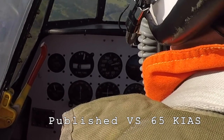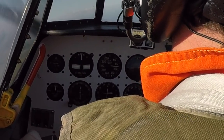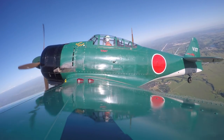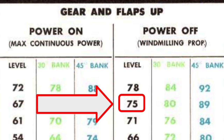Light buffet on that one, 55. So that's 10 knots roughly slower stall speed than a stock T6 with those longer wingtips, but you can see the characteristics are the same, with that characteristic right wing drop of a T6. And then here's the G model manual for comparison. Those speeds are in miles per hour.